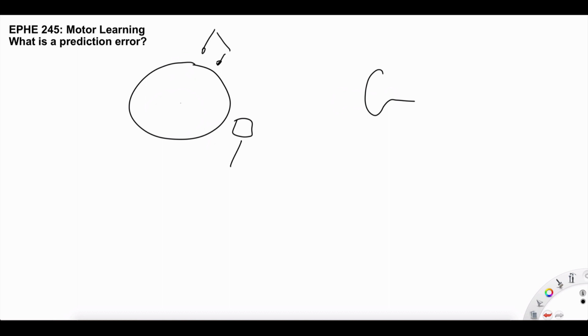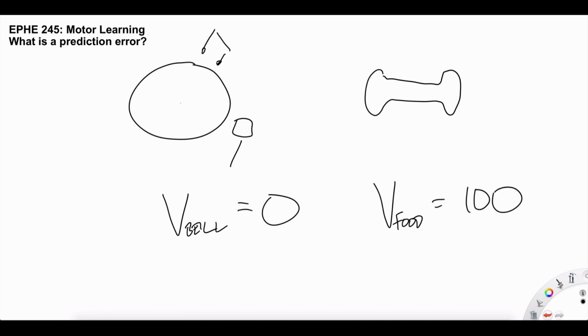Now, let's think about this specifically in terms of values. You've got your bell, which can be dinged and it makes its little musical sound. Forgive the graphics there. And you've got the dog bone that we mentioned. Imagine that there is a value associated with this bell, and that value is 0 at the start of learning. And imagine that then the dog gets food, and there is a value for food.